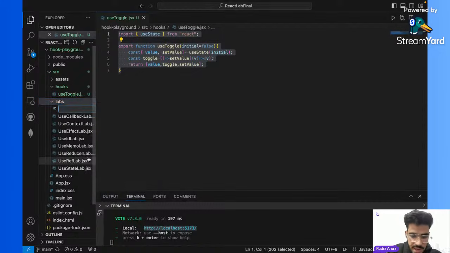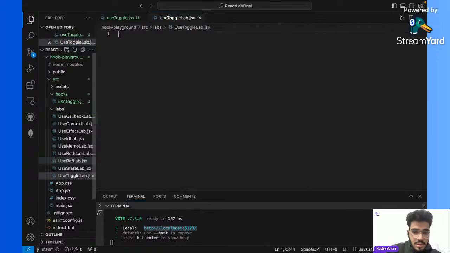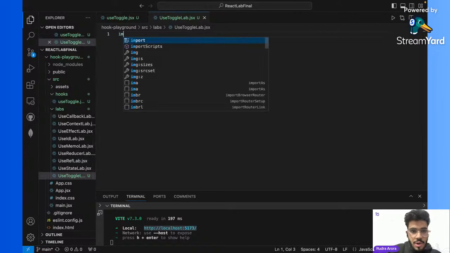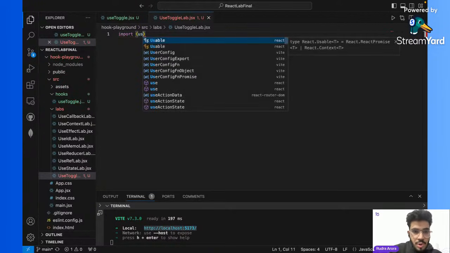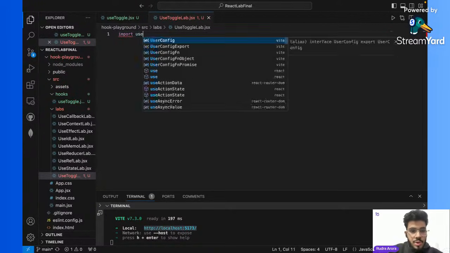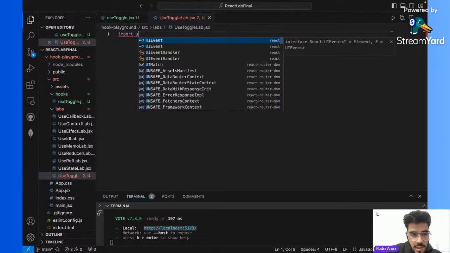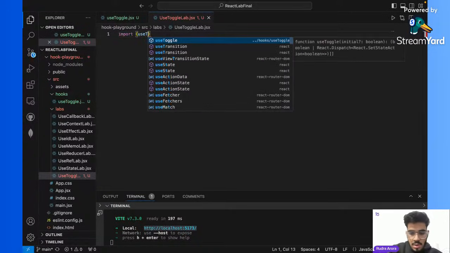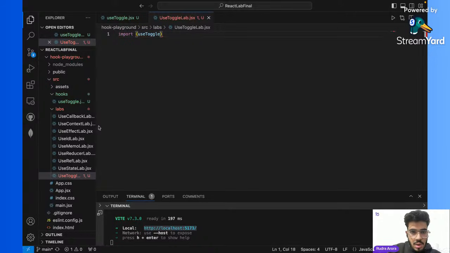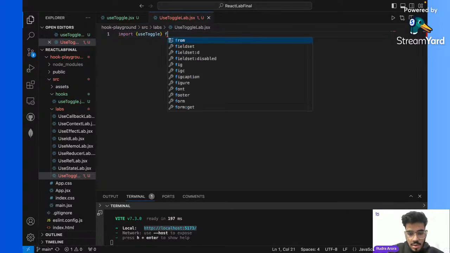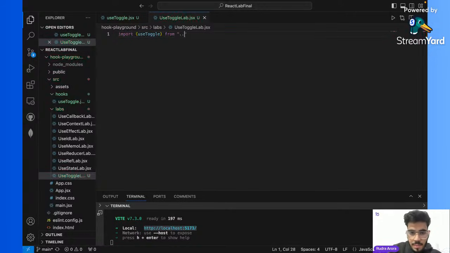lab.jsx. Now we will import useToggle as we used to import the simple, okay, wait a minute, useToggle from useToggle.